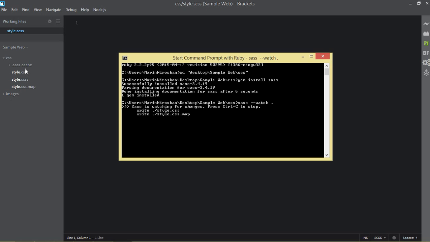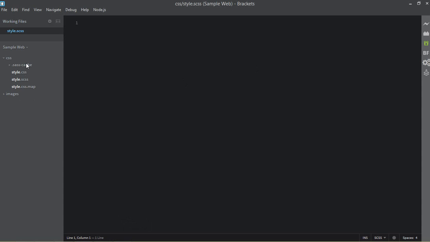Now I'll show you. Don't close the command prompt, just minimize it. I'll open the style.css file, and before that I'm going to create an index.html file so I can show you how it works. Let me create a new file. Oops, not here.